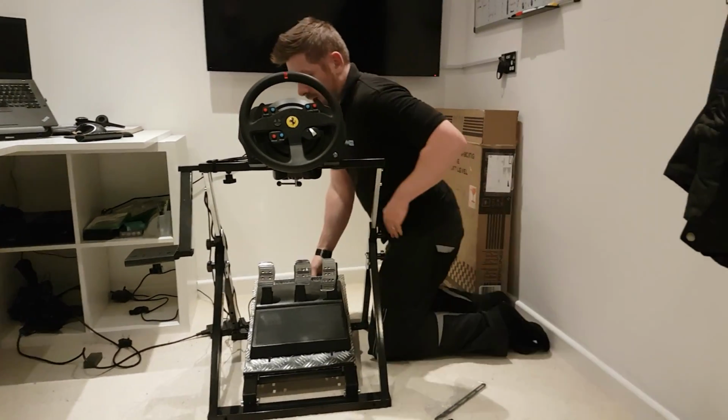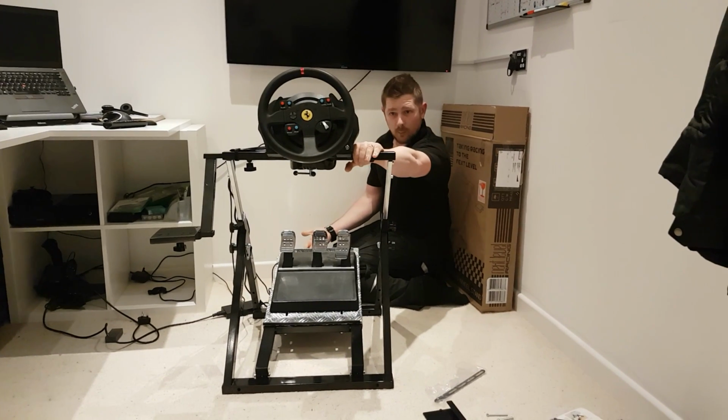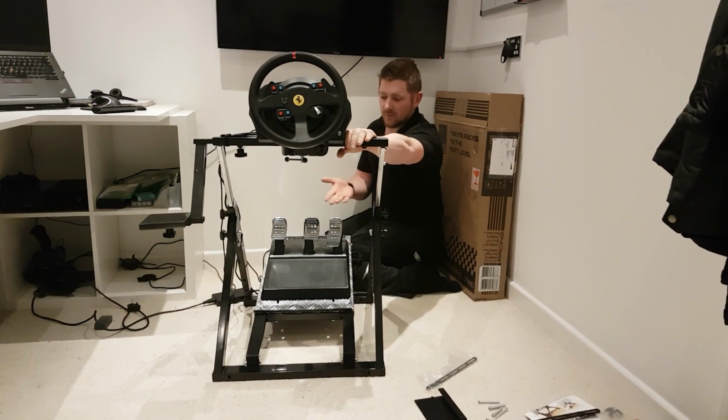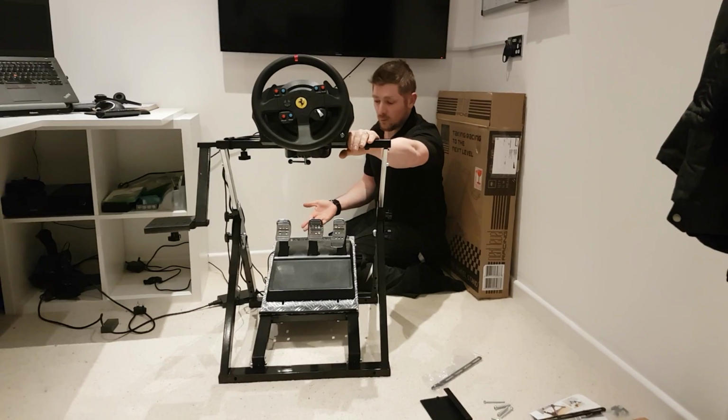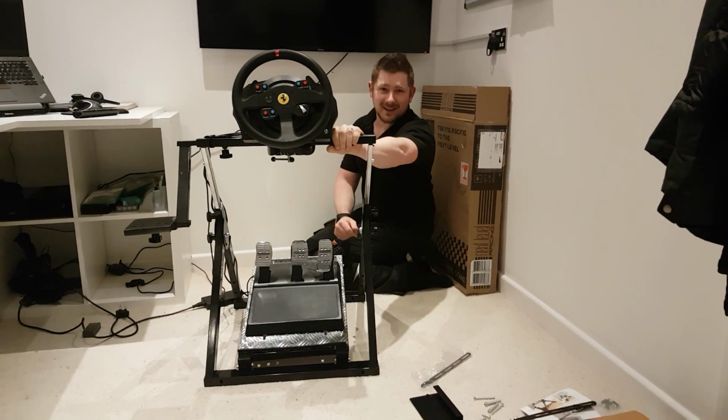Also, for people that are slightly taller, you can move the pedals a little bit further back. So for me, if I was driving this, it would be there, but Paul is like a Smurf, so he's going to be sitting about there.